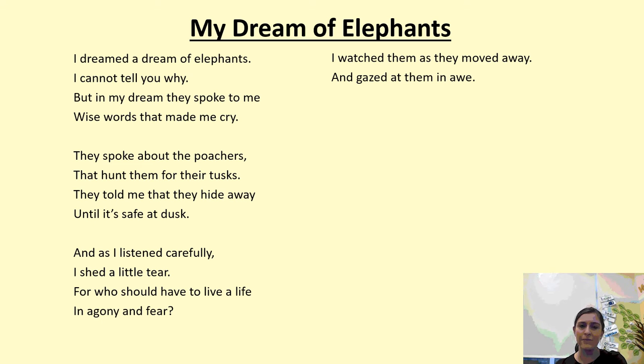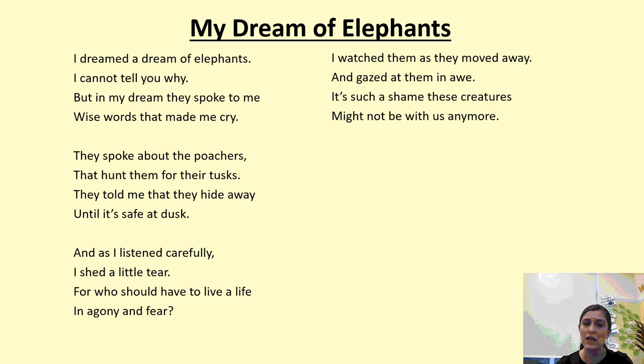And as they walk away, I'm watching them in awe and thinking, actually, this is a horrible thing that's happening to them, and it is such a shame that these creatures might not be with us anymore. And there I have another rhyming pair of awe and anymore. So that verse is, I watched them as they moved away and gazed at them in awe. It's such a shame these creatures might not be with us anymore.